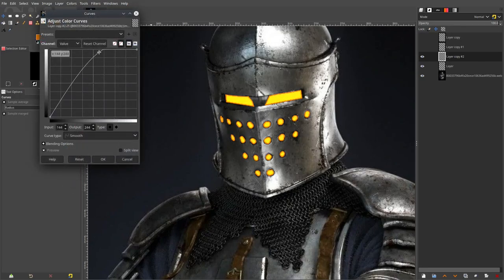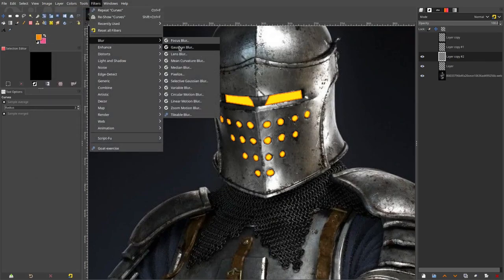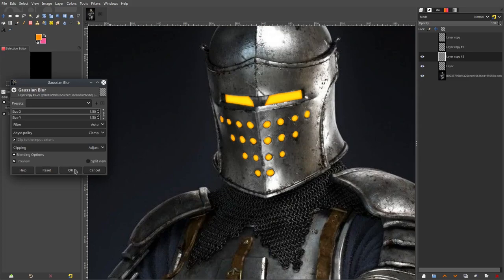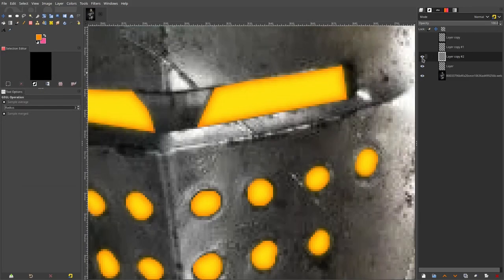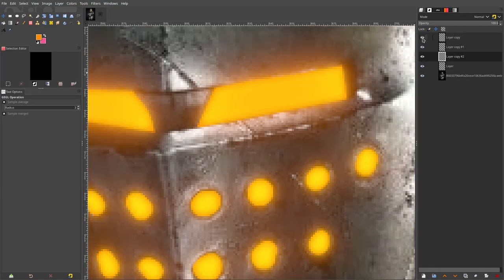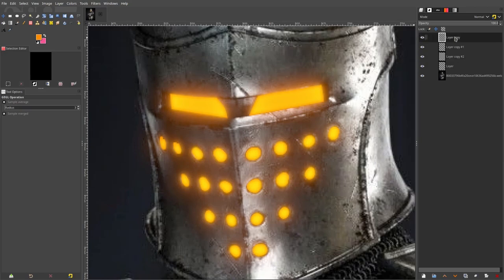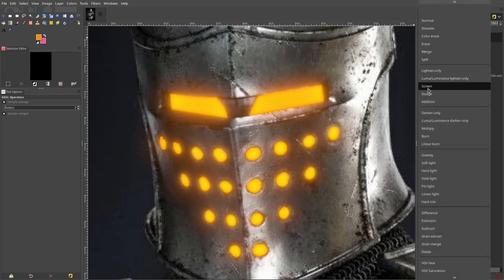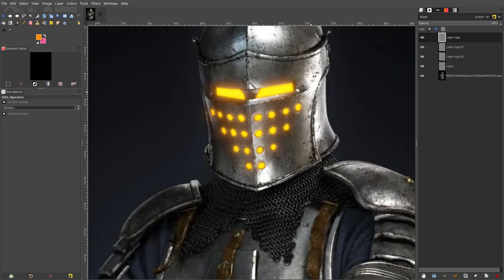So what I'm going to do with this is go to colors, curves, and brighten it so that it's a little bit brighter. And then we'll go to filter, blur, Gaussian blur. And as you can see, it blurs it enough so that we have another lighter color inside of there, which looks really cool. So I can go ahead and undo those. I can redo these blurs. I want to also put the top one on screen as well. So now we have a really bright looking thing going on, which looks really cool.